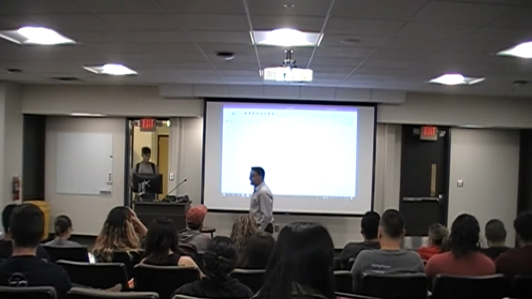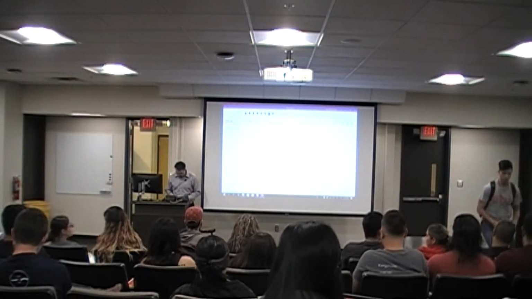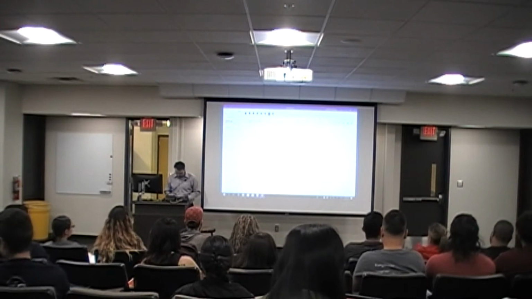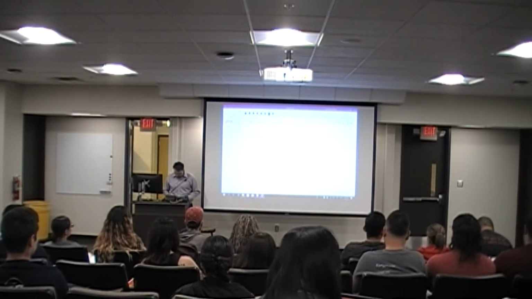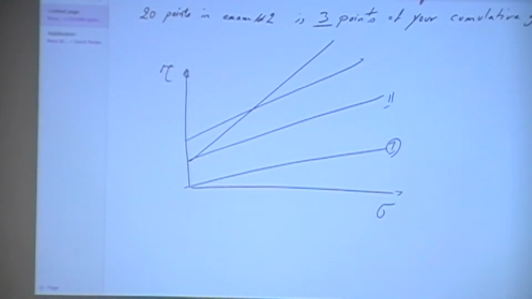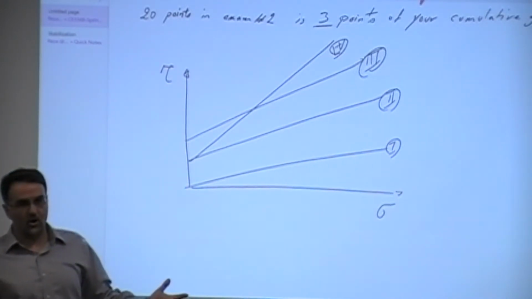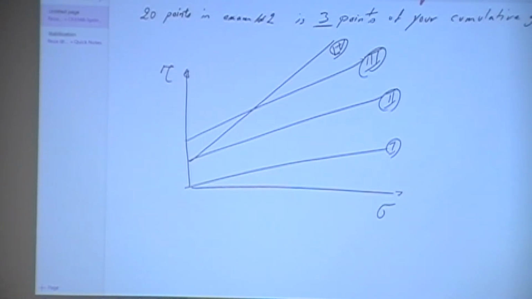Now the third part was looking at the envelopes. So let's quickly take a look at that. So we had multiple envelopes that you needed to discuss the strength behavior of the material. You had tau here, you had sigma here, and then you had one, two, three. So what kind of behavior do you expect from soil number 1? This is the envelope for soil number 1. It's sand, very low. Right, so what is the intercept? Zero. What's the implication of that? Cohesionless material, right? So that would be a good example for that New Mexico white sand material that we talked about, right? So that was very simple and straightforward.